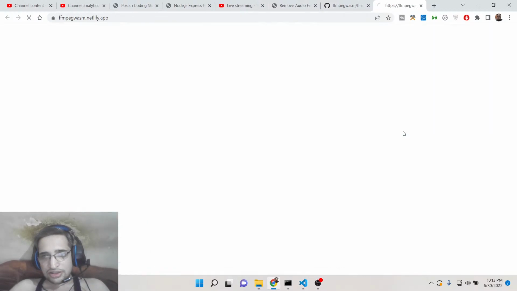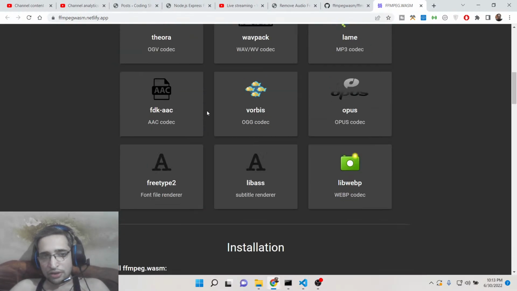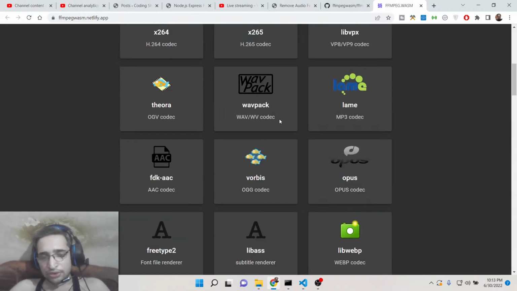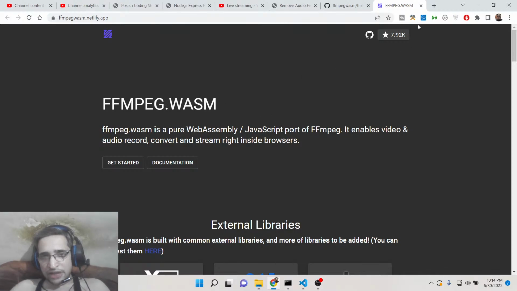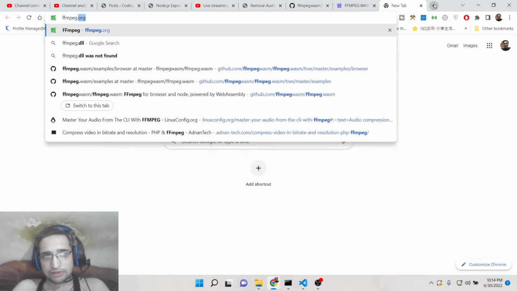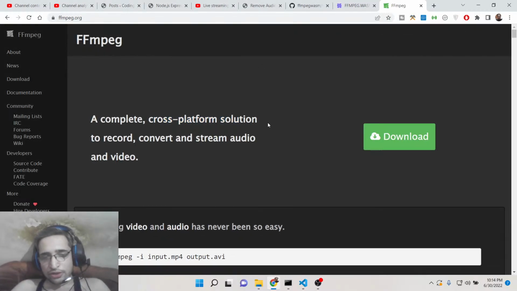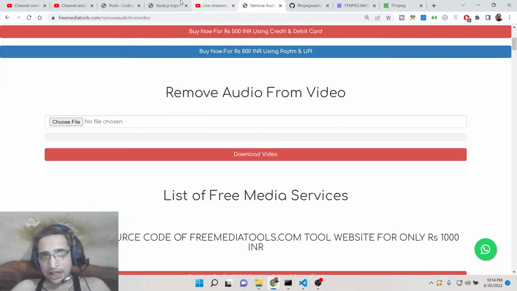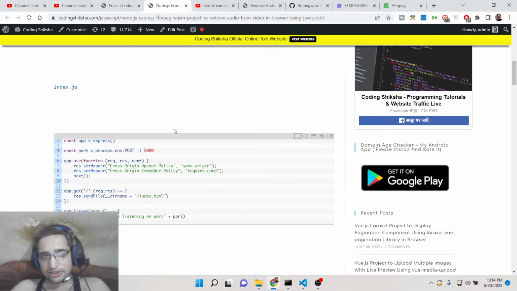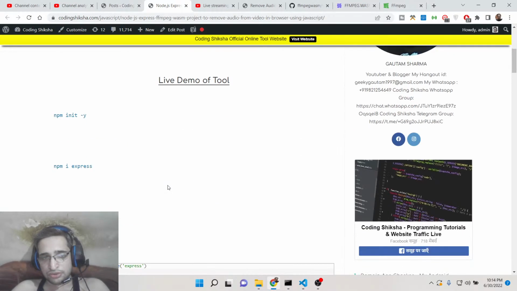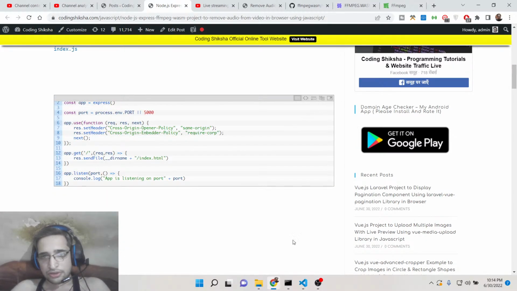So it is deployed on Netlify. You can read the documentation for the kind of encoders that they use in order to process the videos. The base software is FFmpeg, as you all know, ffmpeg.org is the official website. It's a cross-platform audio and video processing library, which makes it much easier to make these applications. It's a very awesome library, and all the source code regarding this application, guys, is given in the video description. So just go to the video description link in the blog post to follow along with the video and copy paste all the source code.